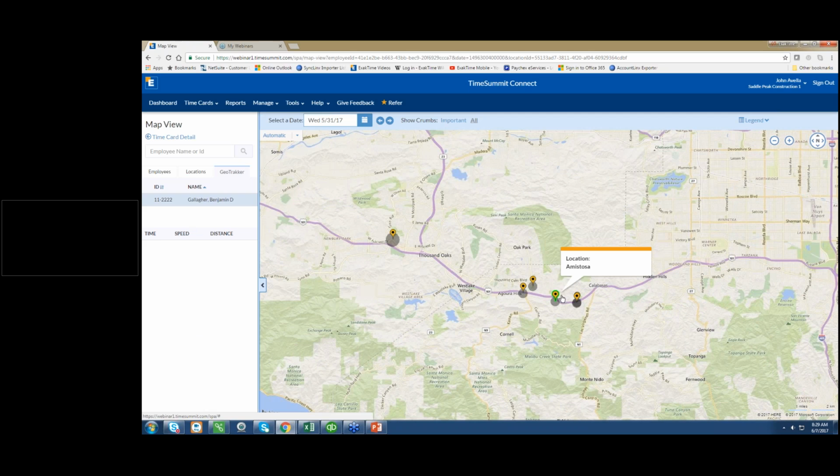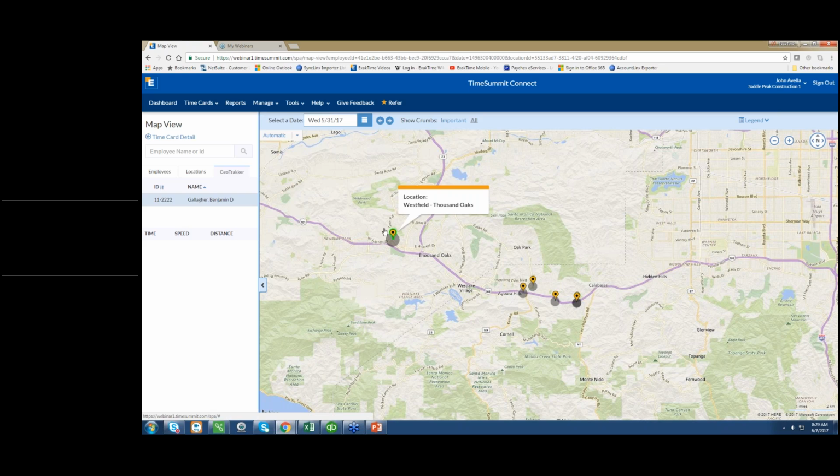We are pinging the system every 3 minutes based on route location. And so every 3 minutes, if somebody's on this specific route, you're going to be able to see if they made any specific pit stops, how long they were at that specific account, how long that they were at that specific location, were they supposed to be at that location. So this just, again, gives you an extra layer of verification so you can see where your employees are at, and then being able to verify on a secondary screen what the route is to verify it against their time card. Again, just a lot of checks and balances in place for you guys to make it really easy to hold everybody accountable and have accurate time records.